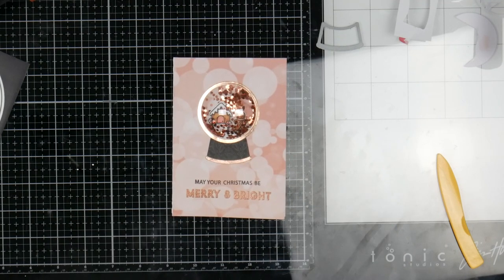But I like it. I think it's really pretty. I kind of like that I used a completely different color set than I normally do use, because I don't usually go for pink. But I wanted to use a color that I don't use, and pink's still Christmassy without being too not Christmassy, if that makes sense. I don't know. Anyway, I hope you guys did enjoy this one.